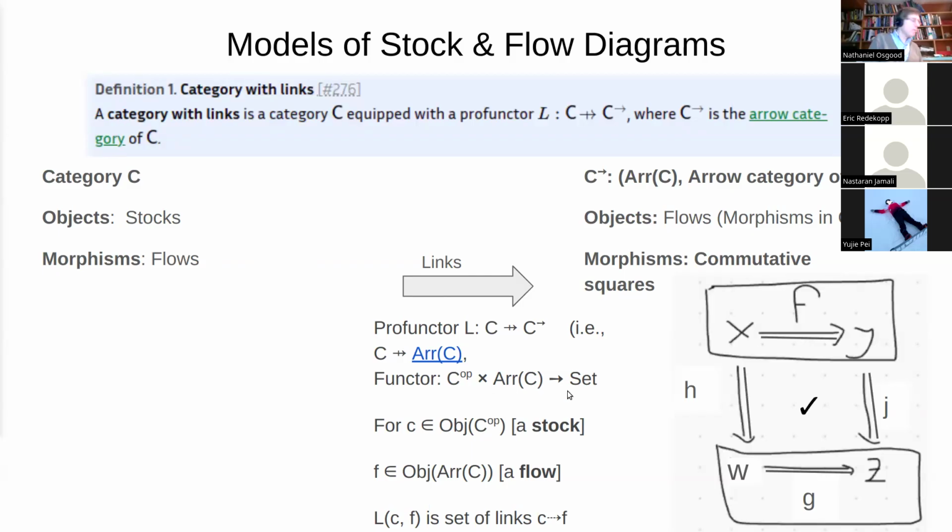But functors like this do more than map objects to objects. What else do they map? A functor maps objects to objects, and we've just considered that the objects of this get mapped to objects of this, which are sets. So each object of a pair of a stock and a flow gets mapped to a particular set.